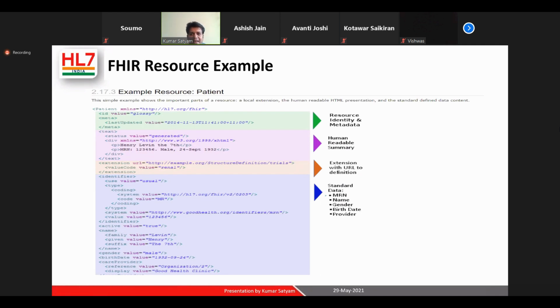So this is, at a very high level, the structure of any resource that you will come across. And just remember that a lot of these things are actually optional, right? So do not expect that everything should be present in all the resources, because everything can be optional. A blank resource is also a valid resource in FHIR. So just keep that in mind. But if there is a resource, these are the things that you should be expecting to see.